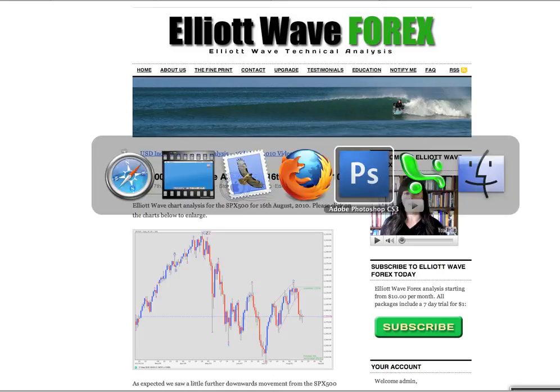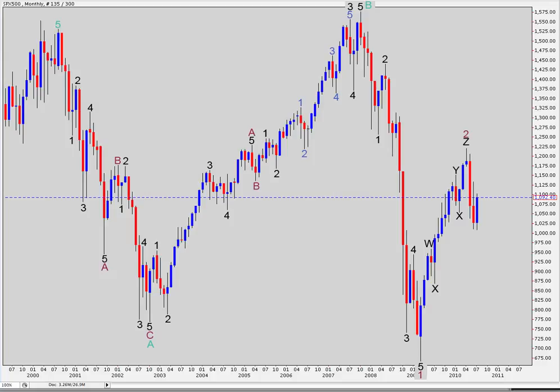Just a quick look before we start at an historical chart, a monthly chart going back to end of 1999. This is where cycle degree wave 5 ended with a slight truncation within it. Thereafter, an ABC for cycle A, ABC for cycle B, which is a 106% correction of A, and we're working now on cycle C to the downside. A likely target for cycle C is where it will reach 1.618 the length of A, which would see the S&P get down to 344.09, but that's a few years away yet.